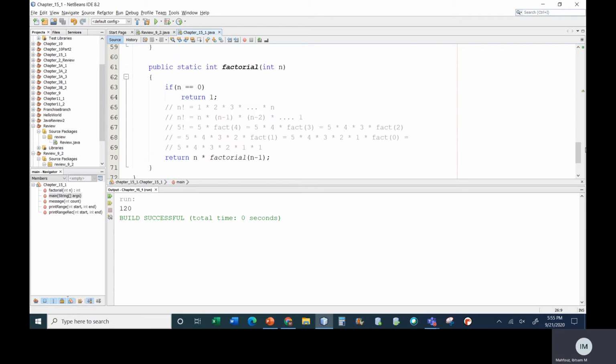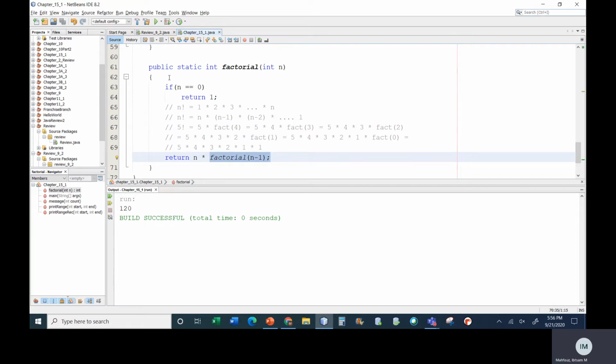So the key here to show you is that you always need to say, if I want to do factorial of some number, how will I break this up into a smaller problem? So here I am saying that it's going to be just n times factorial of n minus 1. And this is breaking down the problem to something smaller. Factorial of n, we're saying what it is. If I do factorial of n minus 1, what do I need to do to this to actually get factorial of n? So if I have factorial of n minus 1, I need to multiply it by n.